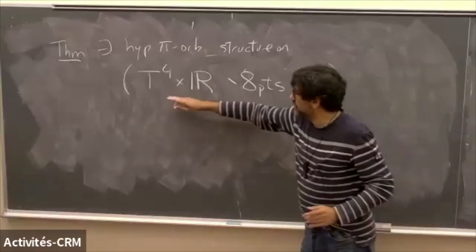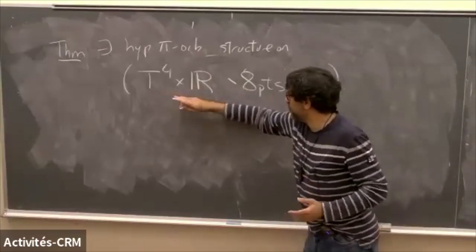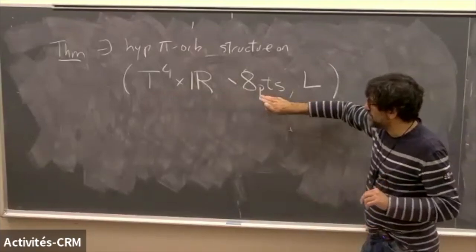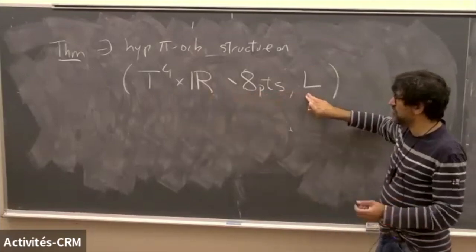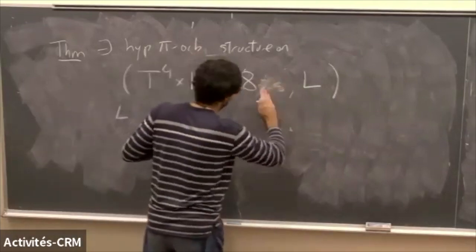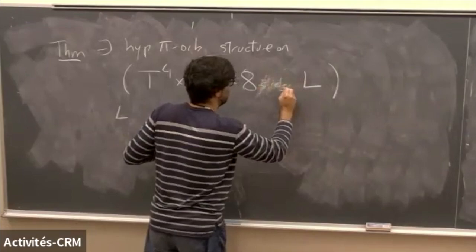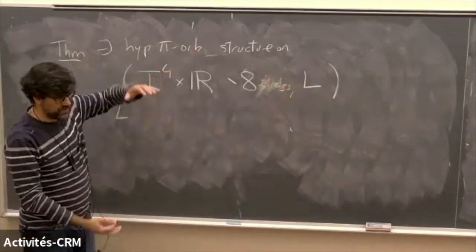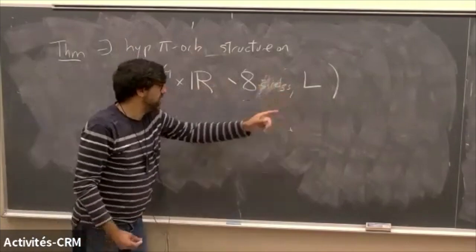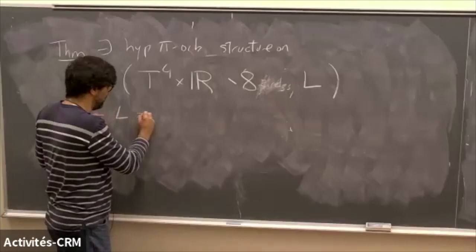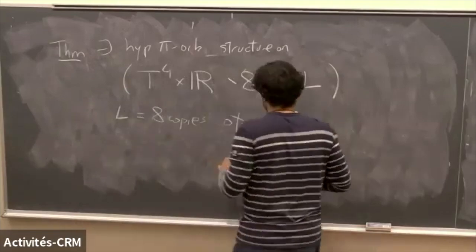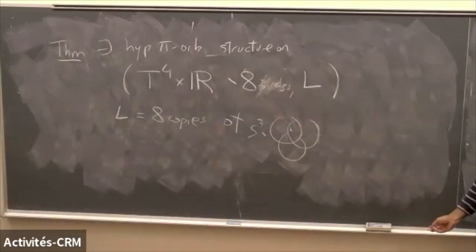So in particular, this works here with this 5-dimensional object. You remove 8 points, and this will create cusps. You get 10 cusps, 2 from here and 8 from here, and the link is going to be codimension 2. Now you remove 8 circles. It's the 4-dimensional torus times R, so you get 2 cusps. Then you remove 8 circles and get 8 more cusps. And then you get a link, and the link is a 3-dimensional thing. It's going to be 8 copies of the complement of the Borromean rings.